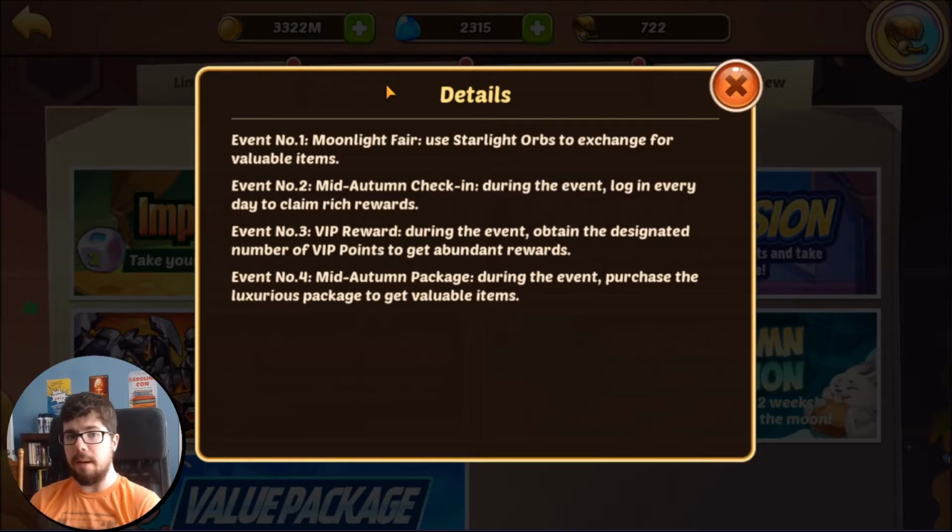I'll cover what items in a second. Mid-Autumn Check-In, which is daily rewards. Possibly just generic free-to-play rewards. I don't think they've mentioned anything about having gems, gold, and free, but we'll see.